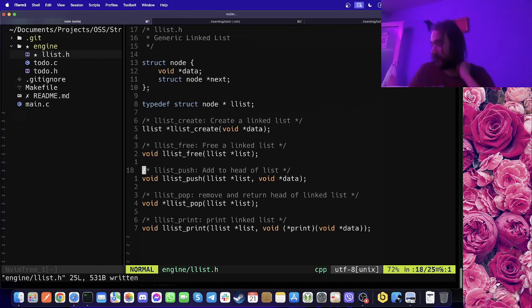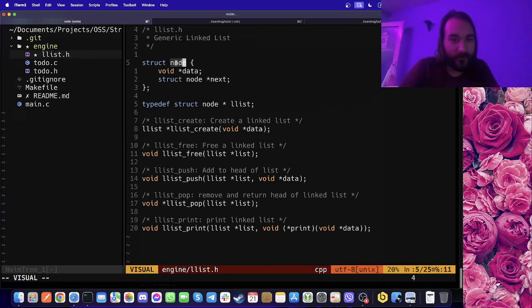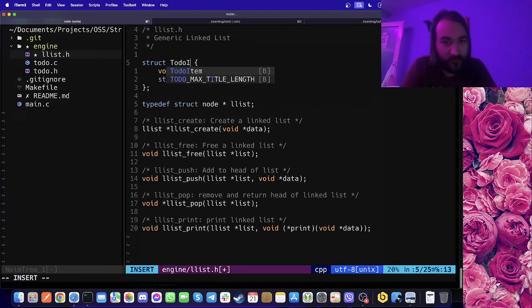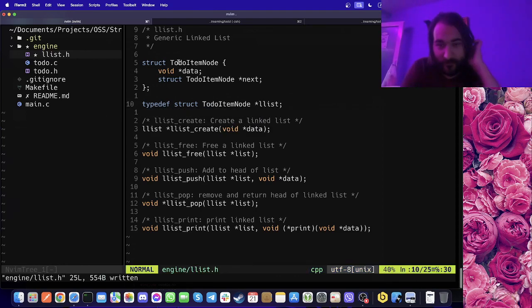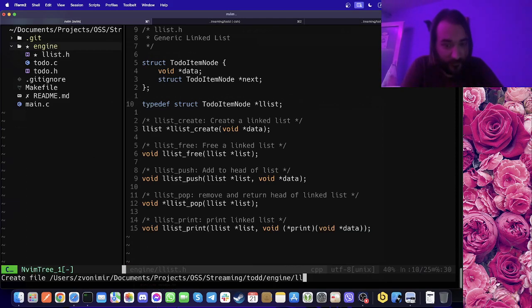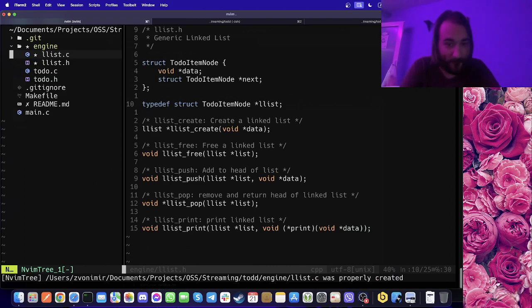And this is the print. It's more like a debug function. So this should be to do item node. And this is to do item node. To do item node. This is the linked list. Okay, llist.c.